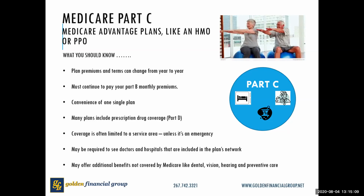So if you do go with the Medicare Part C, sometimes they have drug plans, sometimes they don't, but A and B and D are rolled into something called Part C. Sometimes I call it the alphabet soup of Medicare, because you could have A, B, and C parts, and then you could have plans A, B, and C, and D, and H, and F, and K, and J. So I know it's a lot of letters getting thrown out there, but we'll try and make it as easy as we can as we go through here.